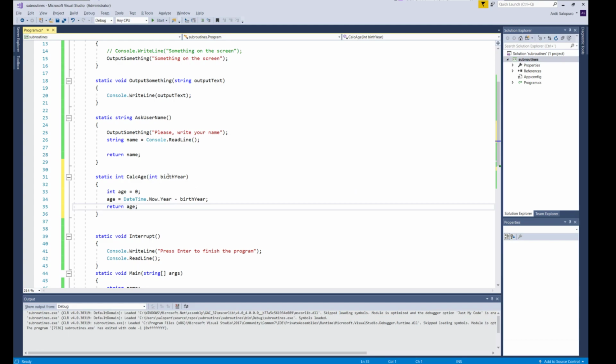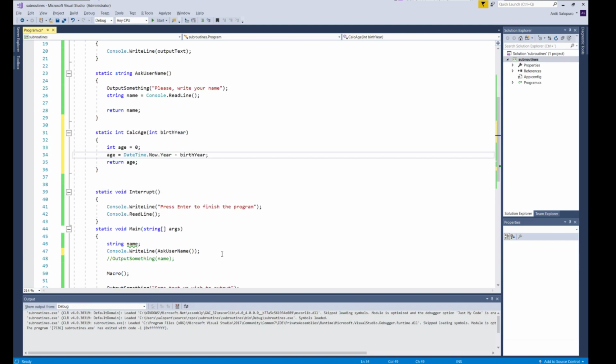So now my function would be ready. What it does, it takes the birth year as an input parameter, and it returns something integer, and what it returns is the age of the person, calculated from the system clock year and from the birth year as their difference. So now I could join it to here. I already have this name here asked.